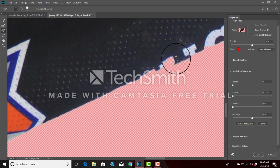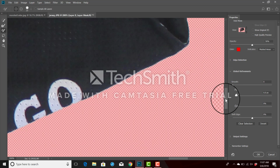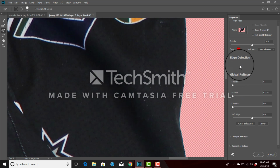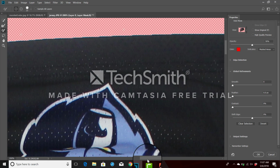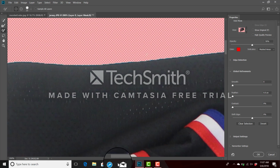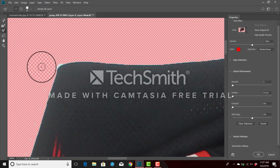Maybe I'm looking at this going, you know what? I'm going to increase my brush size a little bit, because I'm able to get all this in one swipe, which will make things a little bit easier. So I got that one point. That looks pretty good. Okay, come across again. That's pretty good. And I can smooth that out a little bit as well. Okay, things look good there. Okay, so here's a little spot that I wouldn't have noticed. So I'm going to hold the Alt key because I'm going to add some in.